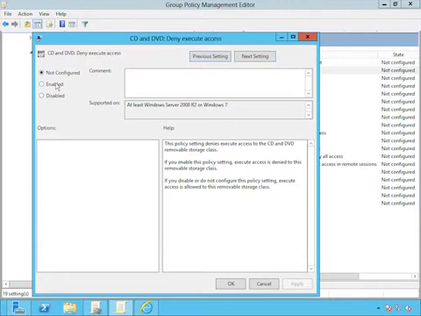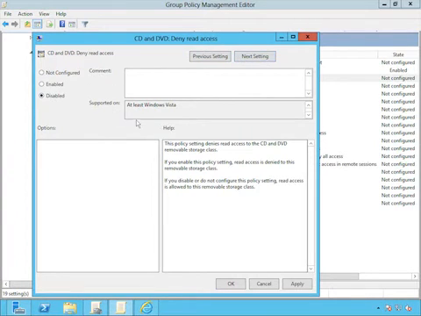So if you're worried about people spreading malware or installing software from a CD or DVD, enable this policy. If you still want people to be able to put in a CD and copy files from it but not run an application, then you should disable read access from CDs. Now, this is a little tricky, but I'm disabling a policy that says deny read access. So if I were to enable it, I would be denying read access. But by disabling it, I'm actually allowing read access. If it's not configured, then it's the same as being disabled. So I don't necessarily need to disable it, but I can disable it to override other policies in the organization.